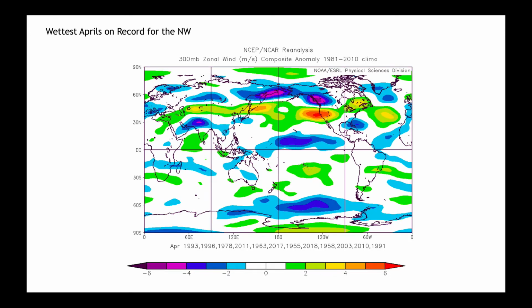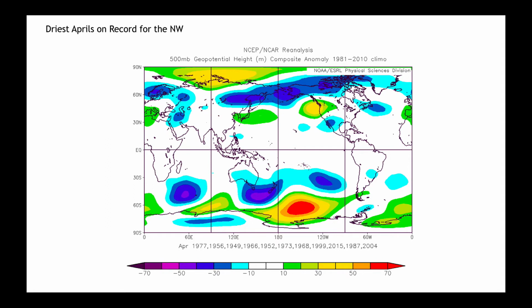We can see that by looking at the wind speeds here. See where they're fastest? Really strong Pacific jet comes right into the West Coast. That is a pattern that gets us set up with a lot of atmospheric rivers, and when that happens, we tend to be quite wet. You can imagine what the opposite looks like.